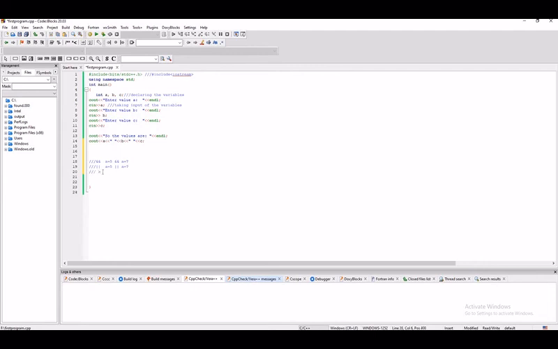This sign is used as the greater than sign. This is used as the less than sign, and this is used as greater than or equal to.